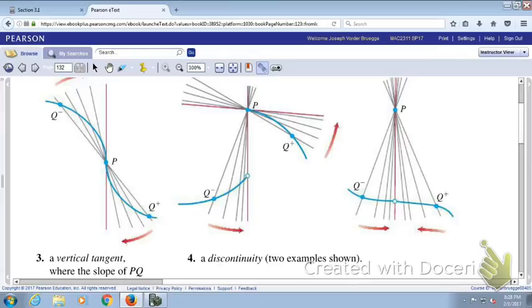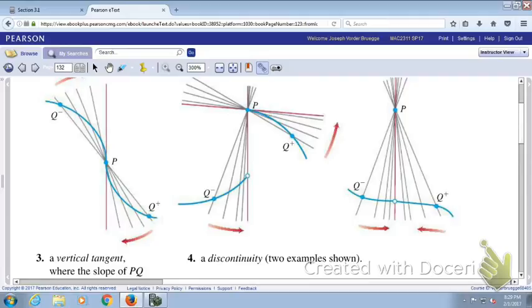Nevertheless, we say that a function is not differentiable whenever it has a vertical tangent. What is the slope of this? It's undefined. The slope of a vertical line is undefined. Think back to your algebra. Therefore, the derivative does not exist at that point. Now, does the derivative exist over here at q minus? Over at q plus? The derivative exists everywhere along this graph except at the point P.